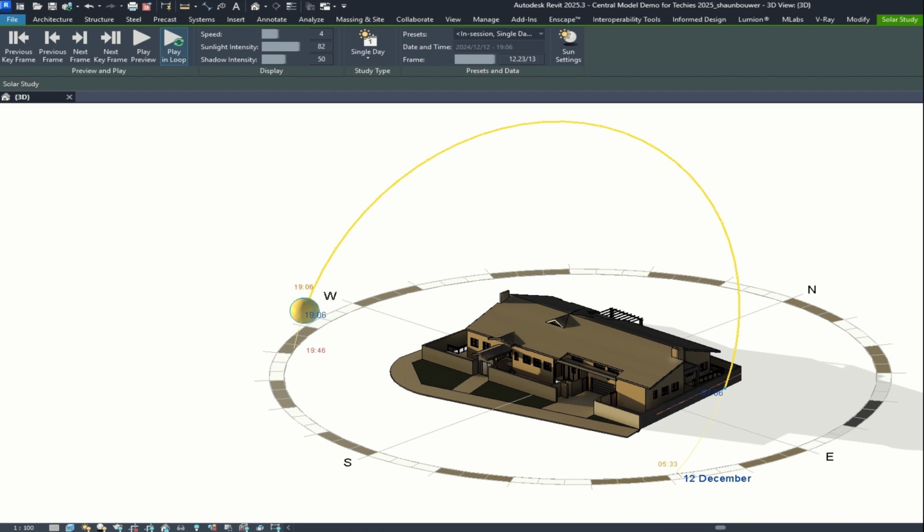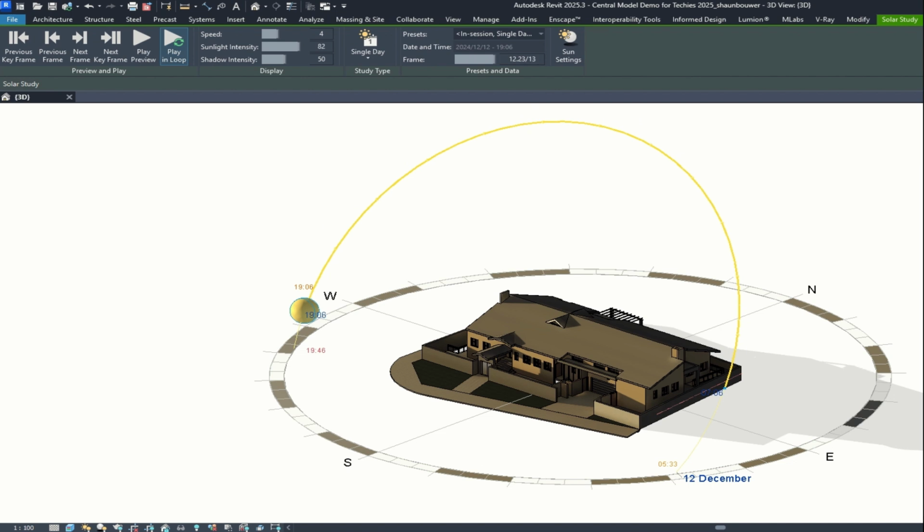By performing solar studies, designers can determine the ideal window placement and shading strategies to help control heat gain in warmer climates and capture solar warmth in cooler areas. This analysis aids in designing facades and shading elements that effectively manage the sunlight, improving your energy performance and thermal comfort.